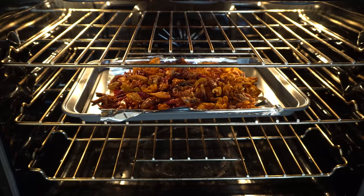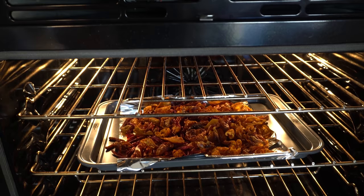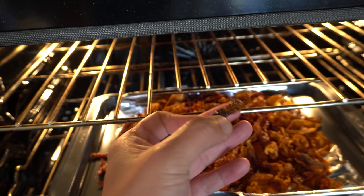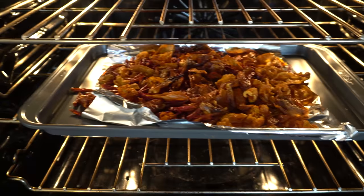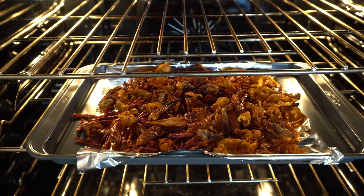I have started to dry the peppers. You don't have to use your oven — I did, but I actually heated the oven up a little bit more so it could dry more quickly, and because of that some of the peppers kind of burnt up a little bit. It's best if you use a dehydrator because you get a consistent crispiness and nothing is going to get burnt.